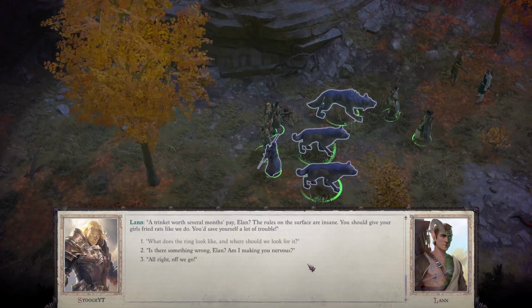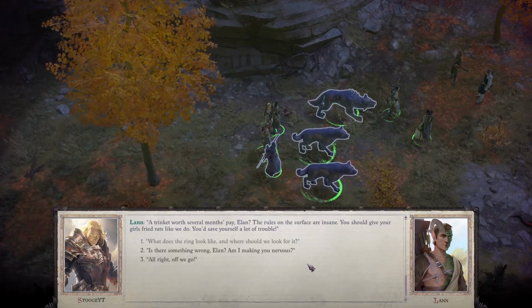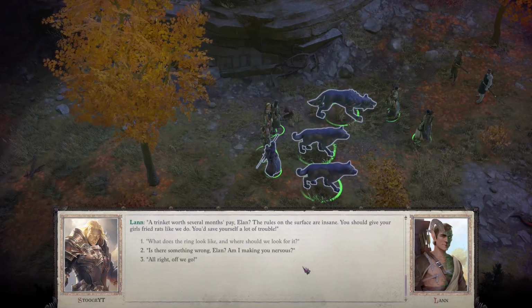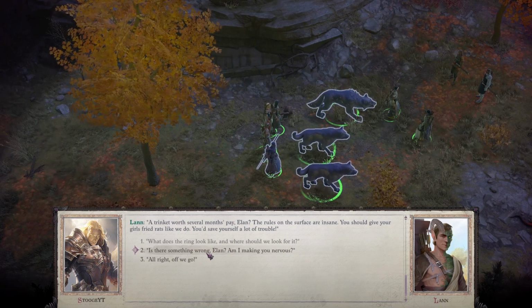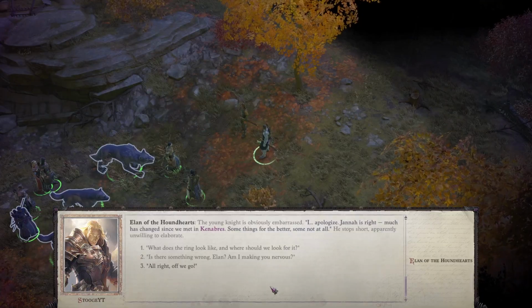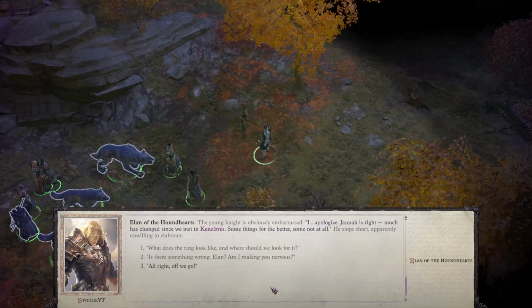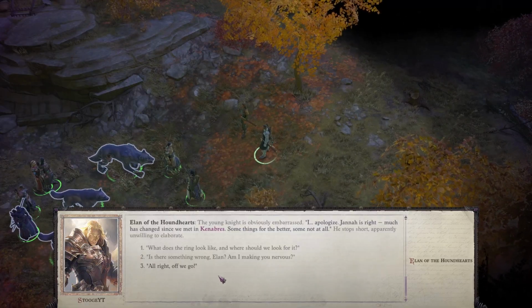A trinket worth several months' pay, Elan? The rules on the surface are insane. You should give your girls fried rats like we do. You'd save a lot of trouble. Is there something wrong, Elan? And am I making you nervous? The young knight is obviously embarrassed. I apologize. Janna is right. Much has changed since we met in Canabra. Some things for the better, some not at all. He stopped short, apparently unwilling to elaborate.